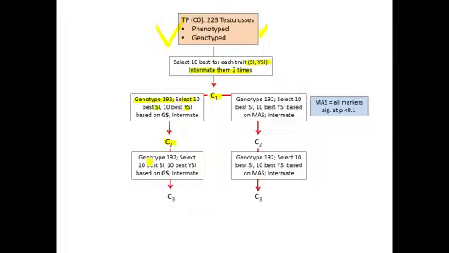They repeated that step again, genotyped 192, selected the best based on genomic selection, and came up with the third cycle. They also looked at using marker-assisted selection, following the same scheme, selecting the best for each trait based solely on marker-assisted selection. For that one, they used all the markers that were significant at a p-value less than 0.1. Went through the second cycle and then the third cycle.